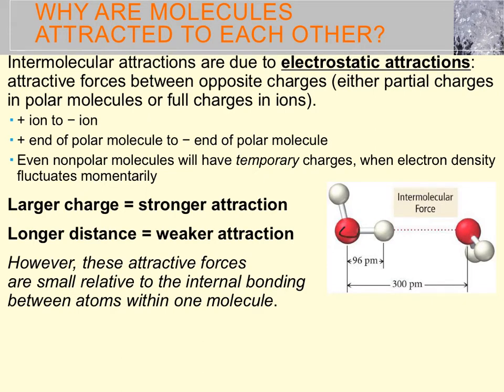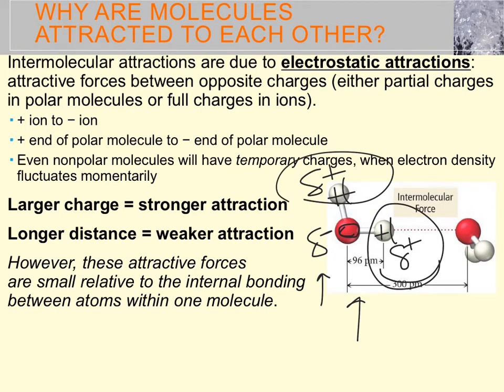Let's look at water. So the red represents the oxygen atom, the gray represent the hydrogen atoms, and hopefully you remember a little bit from 1211 that water is a polar molecule, and that oxygen, since it's more electronegative than hydrogen, has a partial negative charge on it. That little squiggle stands for partial. And the hydrogen atoms are somewhat electron deficient, so we say they have a partial positive charge. So there's a little bit of partial charge distribution in water molecules. Because of that, the partial positive charges on the hydrogen atoms are attracted to the partial negative charge on the oxygen of a different molecule. And so you end up with an intermolecular attraction between the hydrogen of one water molecule and the oxygen of another one.